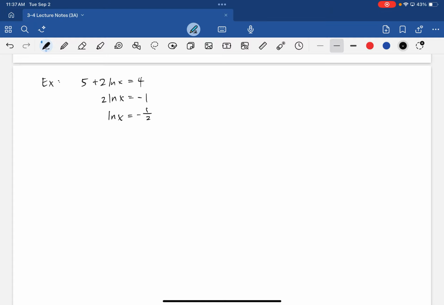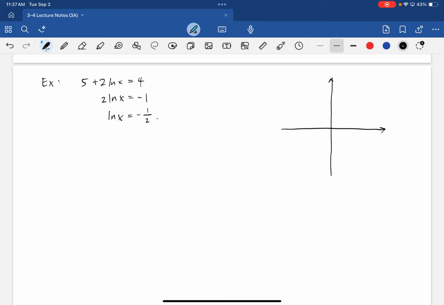Now, can a logarithm have a negative output? The answer is yes, it can have a negative output. Can't have a negative input, right? Yes, Ron? Wouldn't the 2 become ln of x squared? That's also okay. I can maybe show you guys how to do that later. But a little easier if we bring it to the other side.